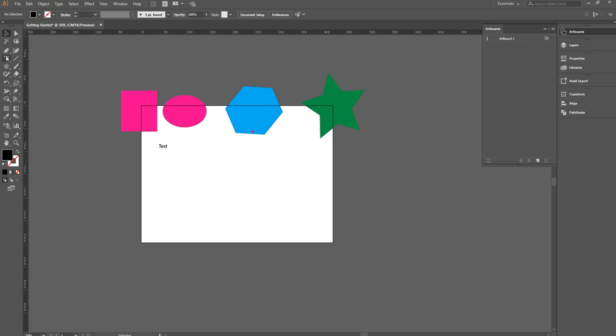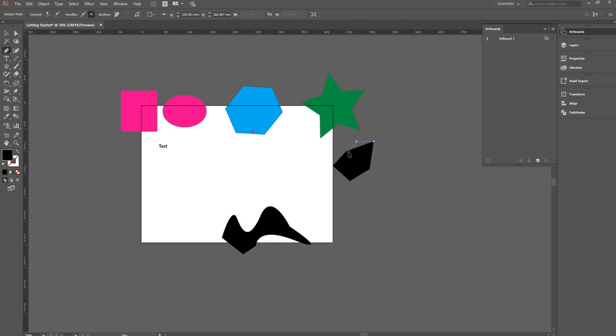The next tool I'm gonna show you is the type tool. It's used for typing. Anything related to text is done using the type tool. And then we have the pen tool. What the pen tool does is allow you to create a shape the way you want, like this, and then I can close here, or I can create straight shapes. Anything you want to create, you can do it with the pen tool.